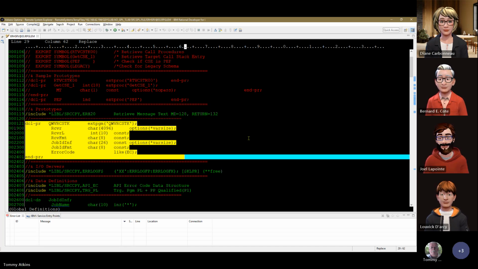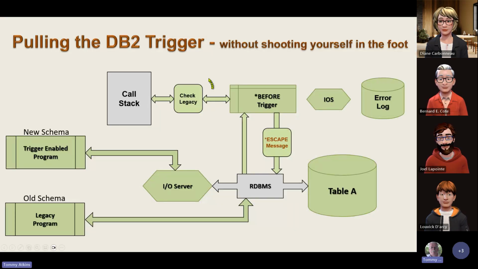So in this case, the logical place to put that check legacy program would be where the module is already handling the call stack.